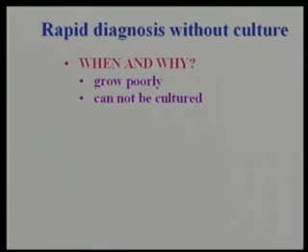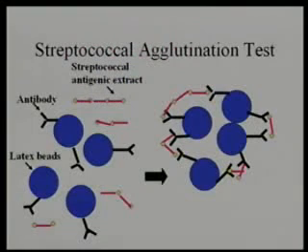Mycobacteria, tuberculosis, the causative agent of consumption or TB: it used to take about 6 weeks to grow up, and it still takes about 3 weeks to grow the organism. There's no way you can do rapid culture when it takes 3 weeks to grow an organism in the laboratory. So there are alternatives. That's why we even bother to think about rapid diagnosis without culture. The oldest example of the non-culture-based, and many of you have heard of this, and if you haven't, you've certainly had it used on you, is the streptococcal agglutination test, or nowadays we call it the rapid strep test.